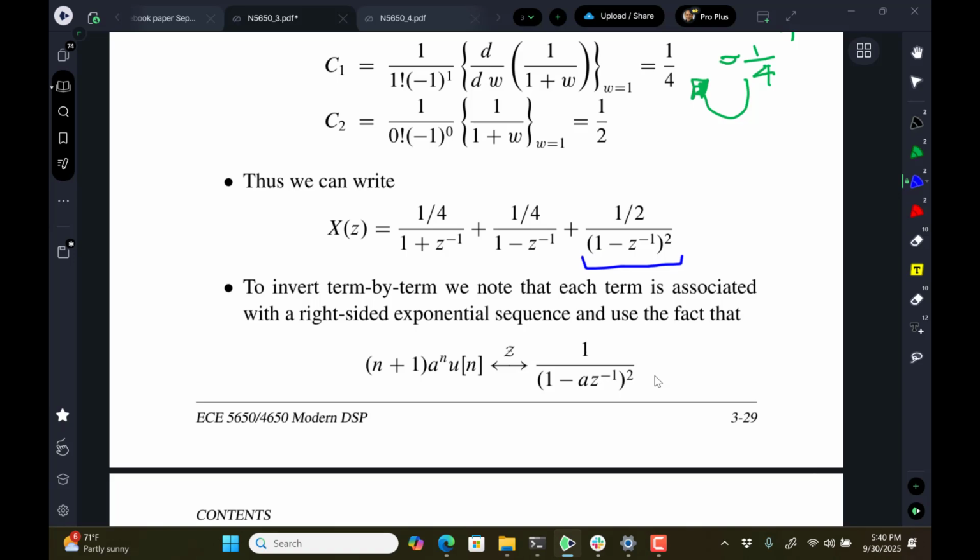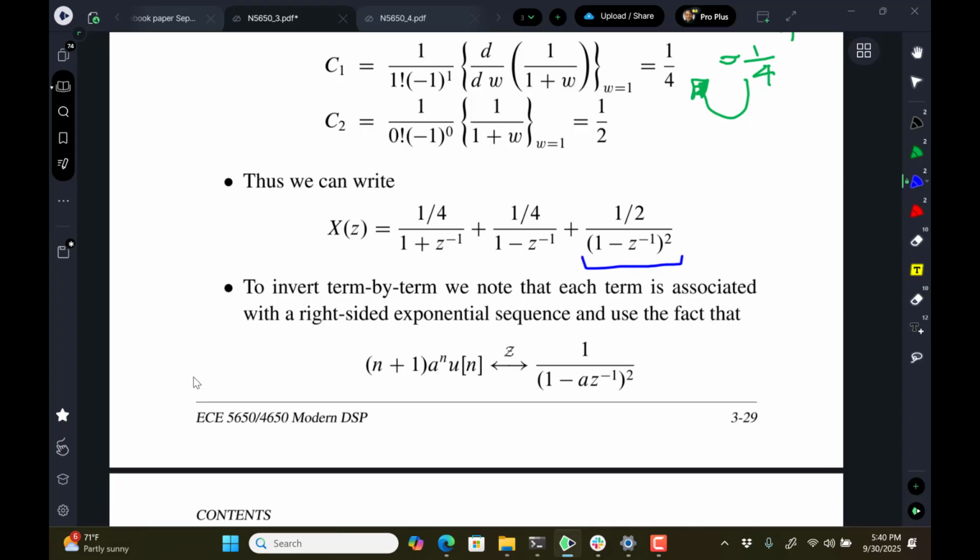This is just what we have for a double pole. We get something that's reminiscent of the S domain. In the S domain, you would get something like t e to the minus at if you had a repeated pole. Does that bring back a memory? If you had a double pole, you would get t e to the minus at. So what are we getting here? We're getting a discrete time version of that. We're getting n plus 1, which is like our t, and we're getting a to the n, just like we would have had already.